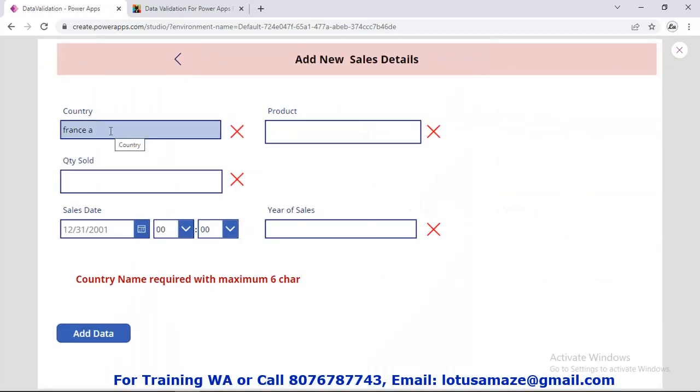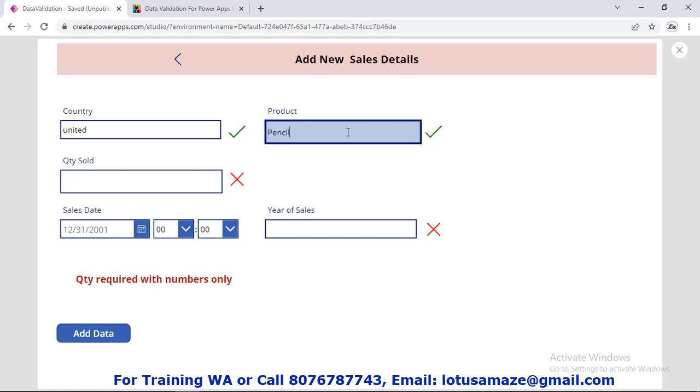Now country France, if I delete this one, country name required with the maximum 6 characters. If I type United S, 6 characters is valid, then 7 characters, not valid. Now the message is for the product.